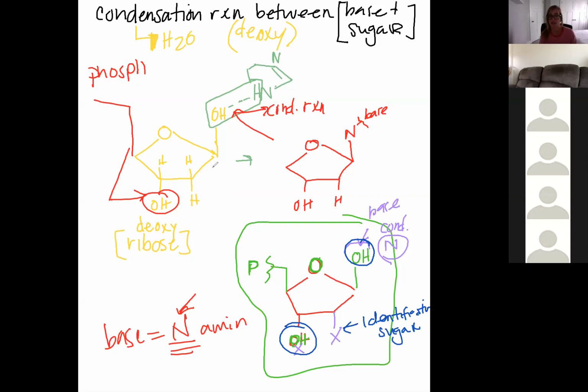For that question, you can literally just draw this up here. You don't even need to include the phosphate. You can draw this sugar either as deoxyribose or as ribose. Either way, because this is not going to change. You have to draw this OH group and then draw a bridge forming between some sort of base, some N component, some amine component of a base. Okay? That's going to get lost. This is what's going to get lost. So then make sure you add plus water. Cool?